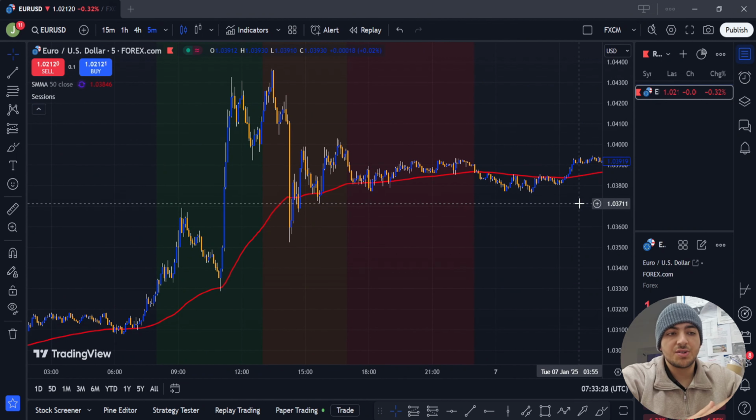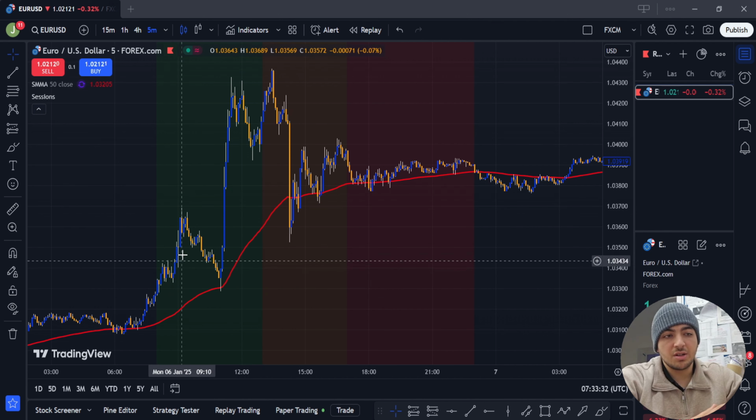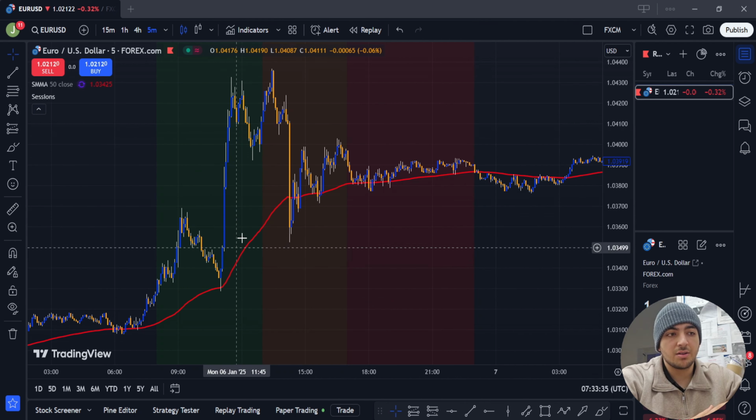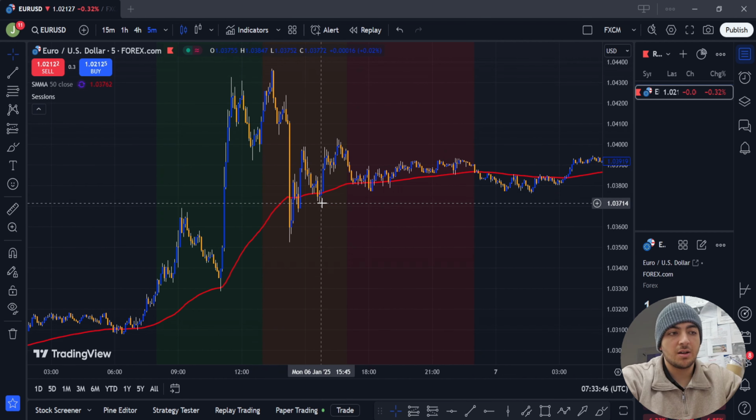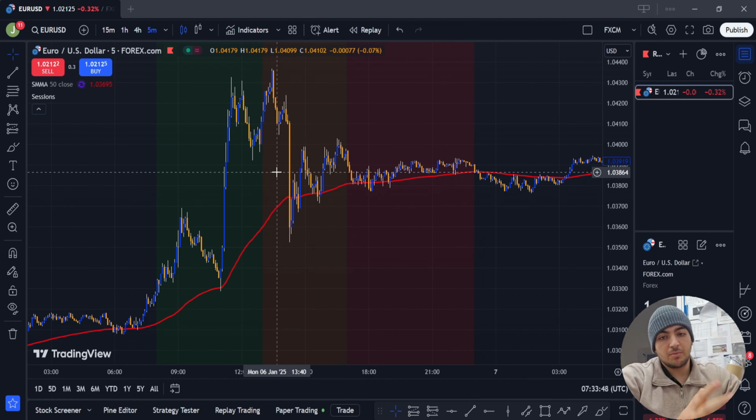Going back to this one, you can see it's even more obvious, the volatility discrepancy. When London opens, you can see a big spike, followed by even harder spikes. Then in between the London and New York session, you can see a big bearish spike here. This is all to do with volatility, with big institutional banks being open and trading in those hours. And also, the news affects this a lot.